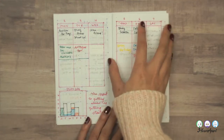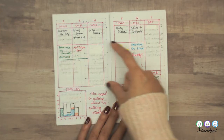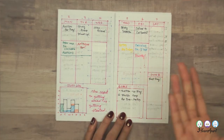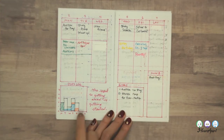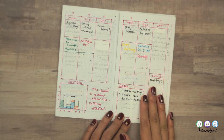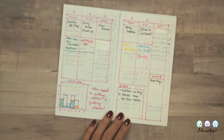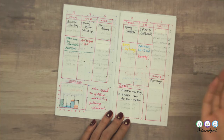So here I have a little section to write about my day, and this would be my assignments and other tasks. Here I have a study log, which I think is a nice addition, and it really helps you see how much you actually study for a test or something like that. And then you can look back and see in your grades tracker to see how well you did on that test in comparison to how much you studied for it and when you studied for it. Like, I know some people, like myself, I tend to study more like the night before rather than a couple times, like every day for like 10 minutes a day. I just do it all in like 2 hours, which is not the best, but apparently it worked for me.